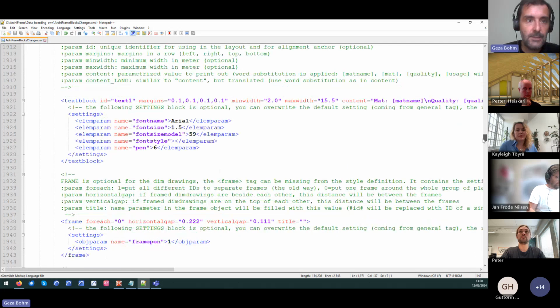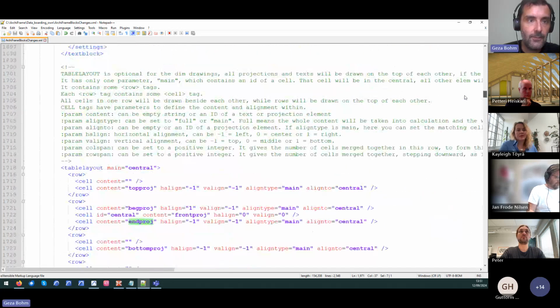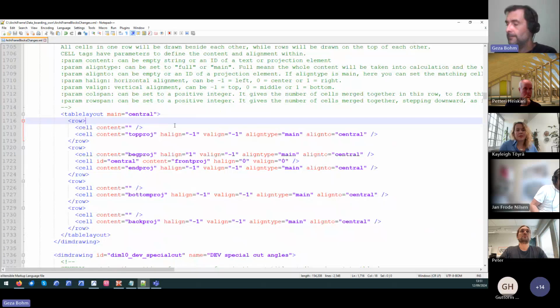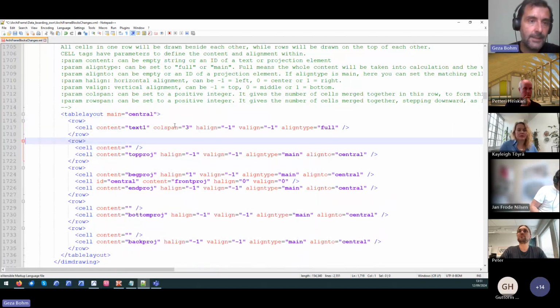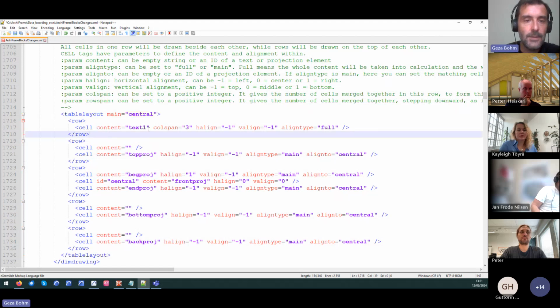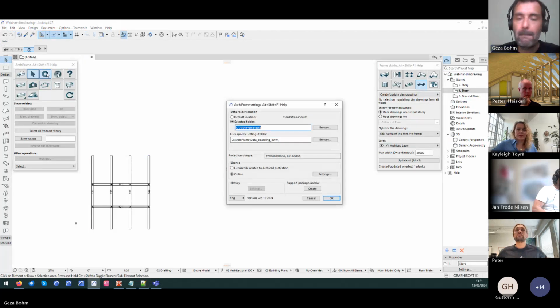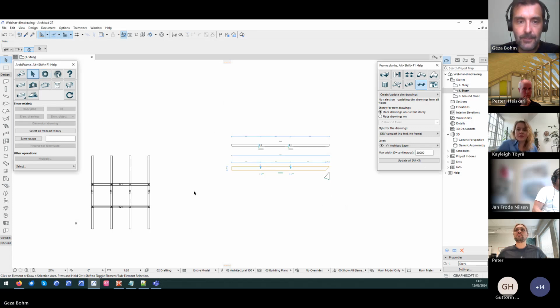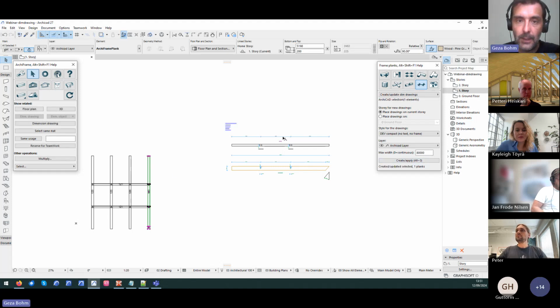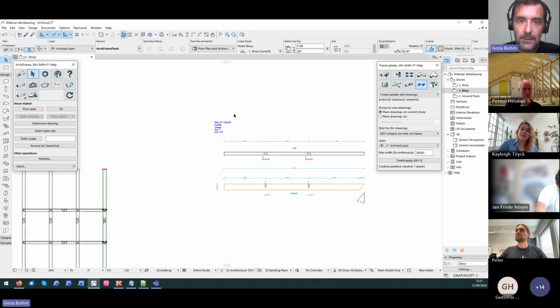Now I have copied this and paste here. This is our compact style, and the compact style has this layout. So now we will have text in the compact style. I save this, reload the settings, and update the drawing. What you have seen is this text appeared here. Yeah, but it's not really good for a compact because it contains too much information. We only need the ID.